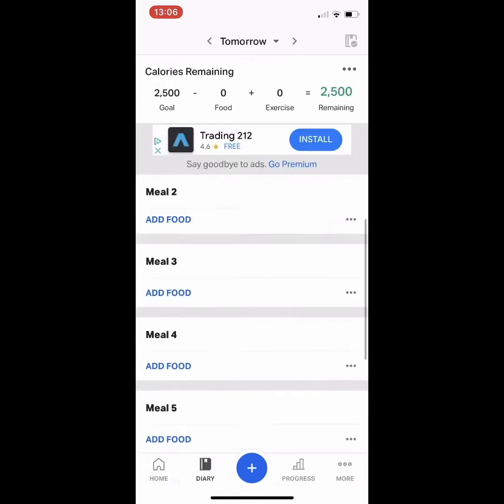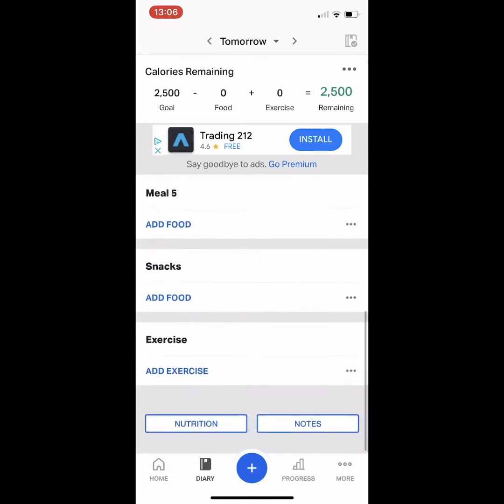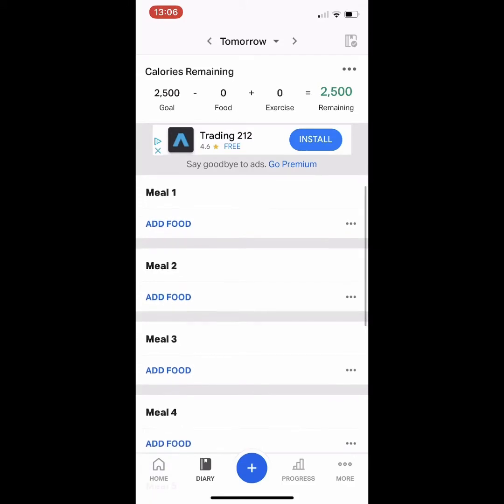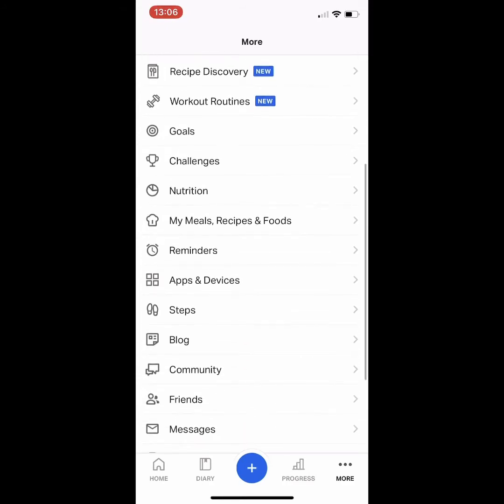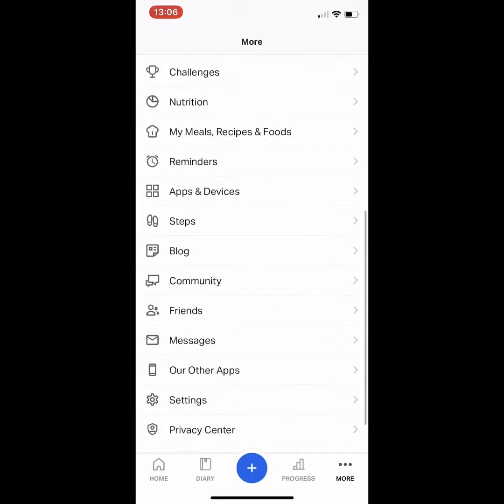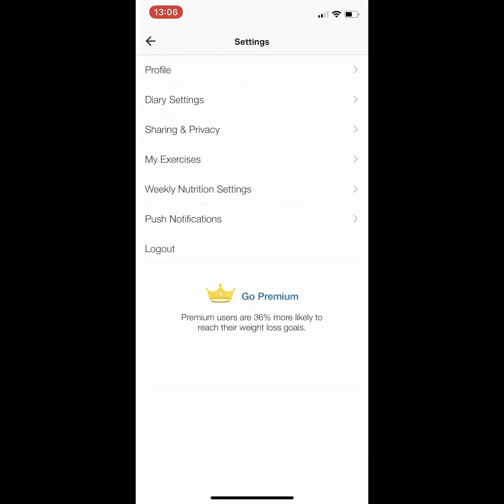So you can see in my food diary, I've got meal 1, 2, 3, 4, 5, and snacks. That's just an easier way for me to view exactly how I want to set up my daily food. The way you set that up is you go into the settings. Within the settings portion of the MyFitnessPal app, it will bring you into this screen here, and what you want to go to is your diary settings.